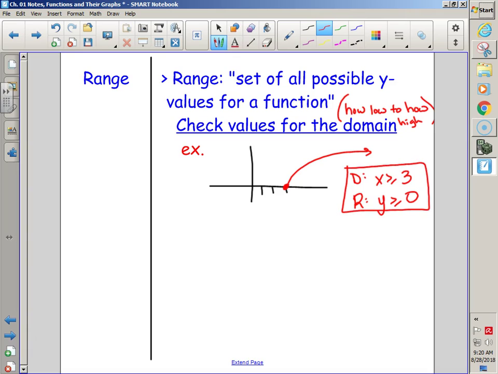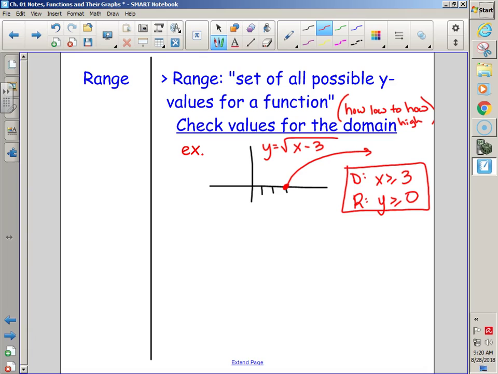Let me show you guys the function for this graph. Maybe some of you already know it. Does anybody already know the equation for this graph? Tony? Y equals the square root of x. Perfect. It is y equals the square root of x minus 3. I could have played around with it just a little bit because I didn't actually show you points, but the best guess that I would have put also is y equals the square root of x minus 3.